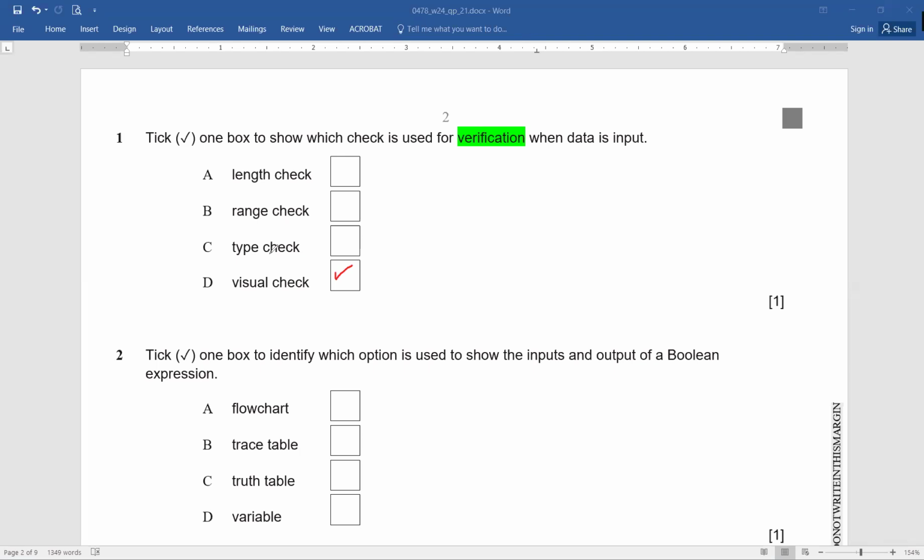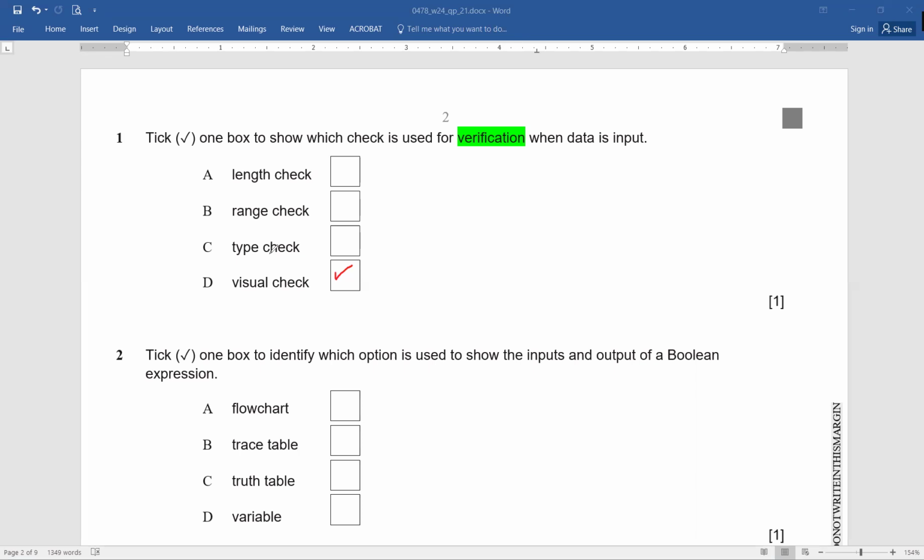validations. By the way, just asking, what is length check? Wonderful, Ali. Actually, it is going to check the length of the input of the string. So it should be exactly the same number of characters as are needed, or maybe a specified number of characters as in password. Wonderful, great. Range check. Can you recall? Wonderful, Ahmed. Whenever you are given 2 values, the upper and the lower values in between, the range check is applicable. That's wonderful. Type check.